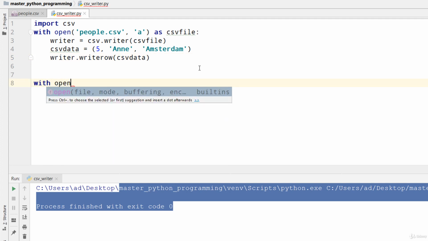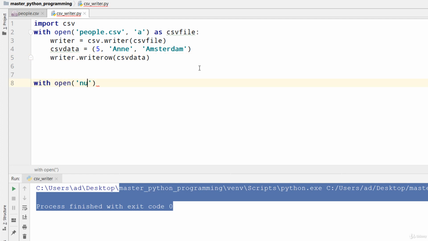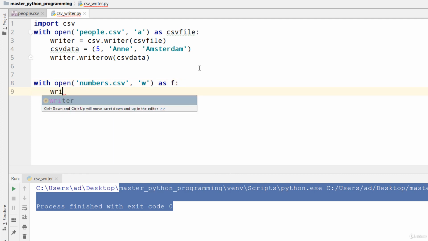So with open the name of the file, numbers.csv, the file will be opened in write mode. It will create this file as f. writer equals csv.writer of f.